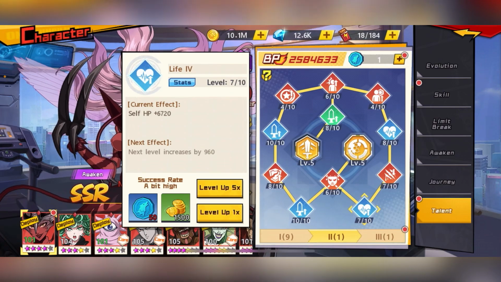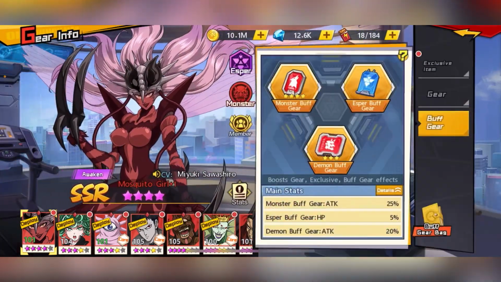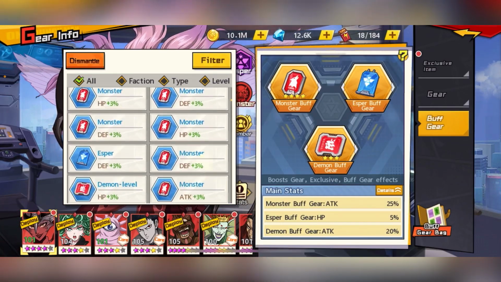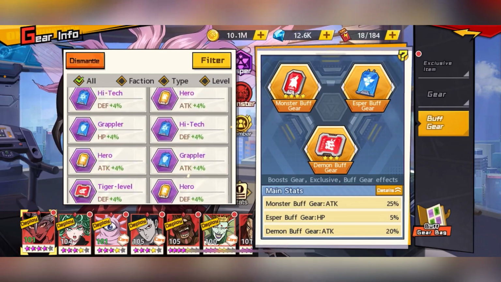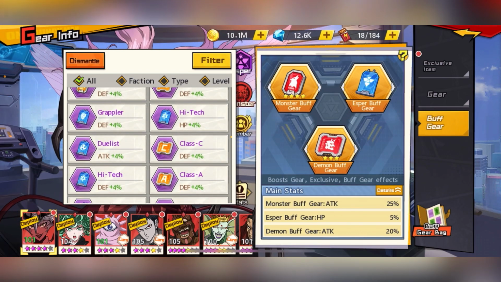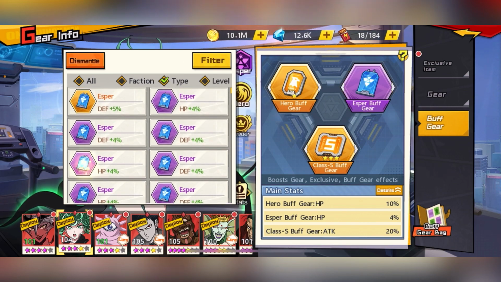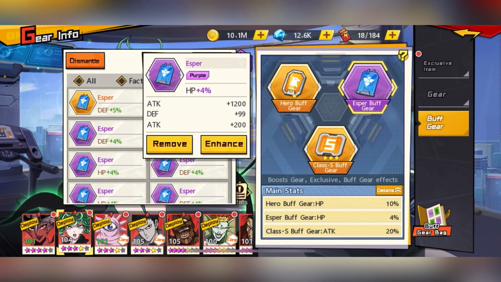Once you have done that, go straight to farm your buff gears, because your buff gears are really not a lot. Once you have the buff gears ready, it will be a lot easier to raise up your other side characters. For example, your Tornado over here is still using a purple card, and also the HP stats. This one is not very okay now.